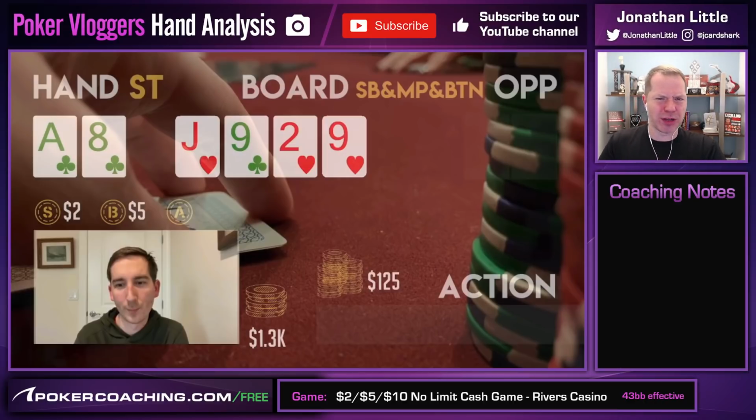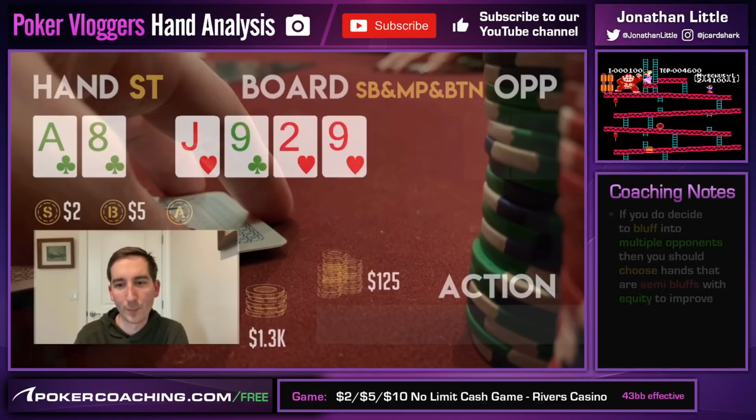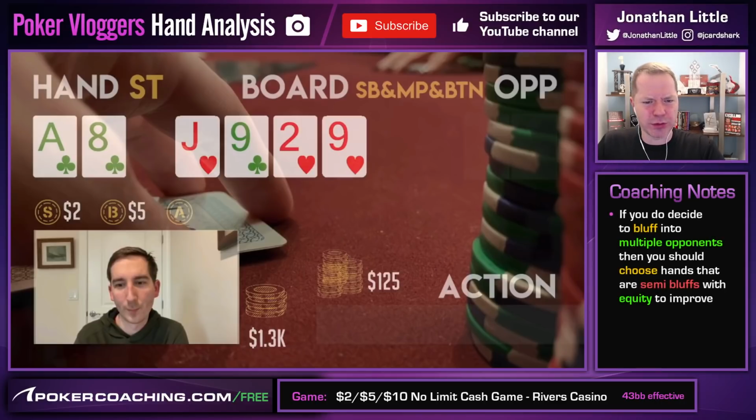But as it gets more and more multi-way and your position gets worse and worse, you really just should not have a ton of bluffs in this scenario. And the bluffs you should have very often have some equity, like King of Hearts 10, right? King of Hearts 10 would be a reasonable hand to bluff here. Because you can bet, and if you get raised, you can just fold. And if you get called, you can barrel on basically every river. But I don't think we need to go for it in this spot. I would just check fold.